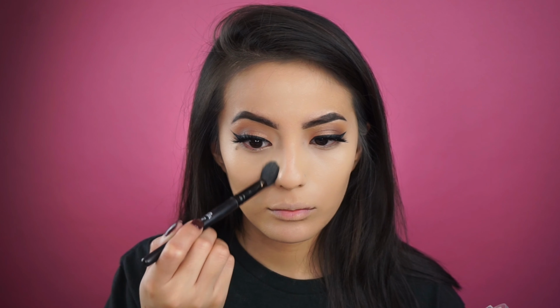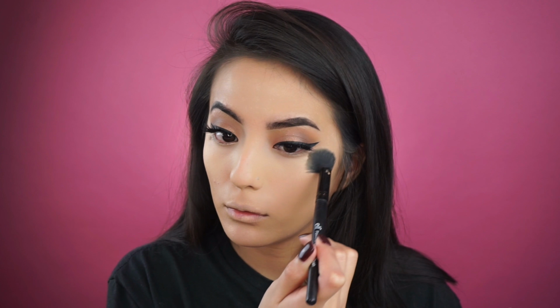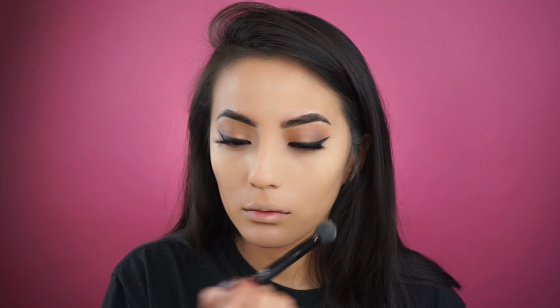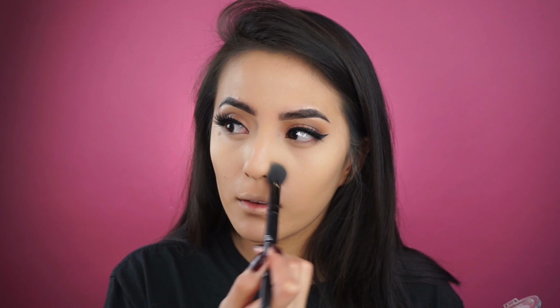So after you apply your concealer, you need to go with a setting powder. This is gonna help so your concealer does not crease throughout the day. So you can either bake or just set your concealer. If you're going for a more natural look, you just have to set it instead of baking.